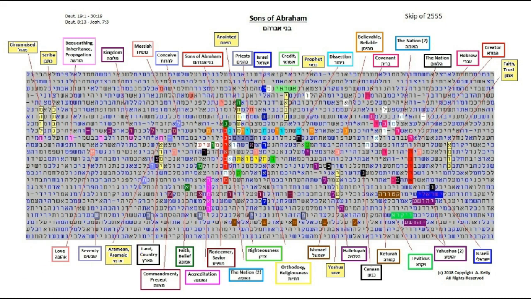Now we're quickly going to look at some very important words to do with the Creator. First of all, we do have the Creator, Ha-bara, the same skip as the access term. We have Yeshua right here, again the same skip. We have Yehoshua or Joshua twice in the purple, and that's in the plain text of Scripture. We have Redeemer in this white with the burgundy lettering. We have Messiah in this peach, Mashiach. We have Anointed in this yellow, these 4 letters going up. Anointed is touching the priests, which is interesting too. We have Prophet is here, Nabi, and Hallelujah in the purple, going diagonal.